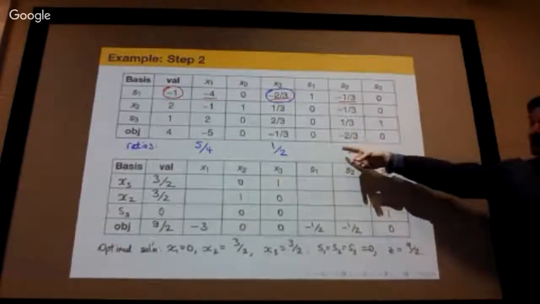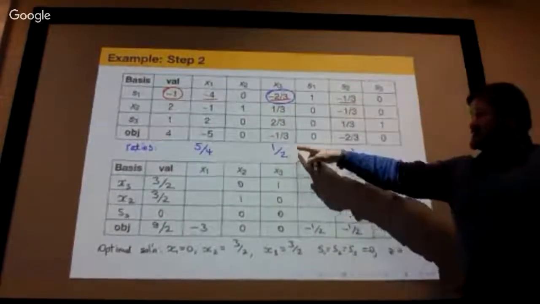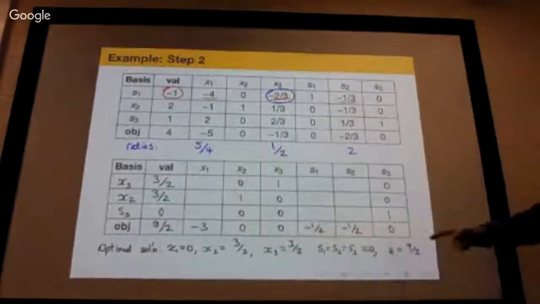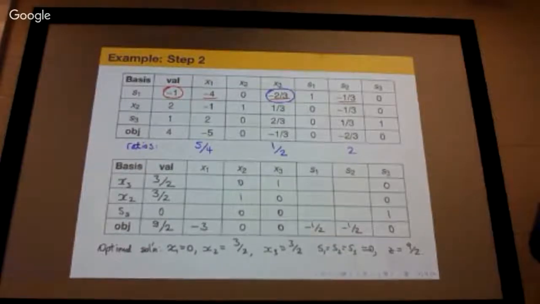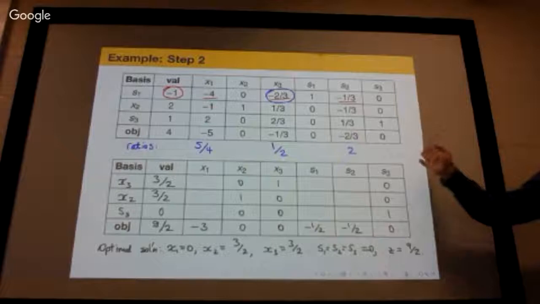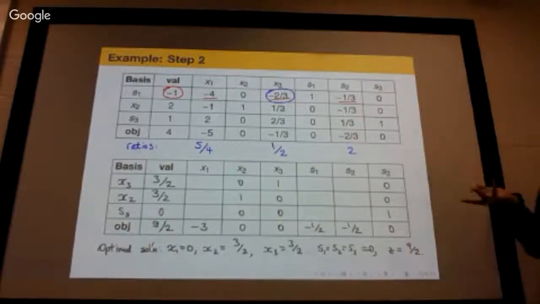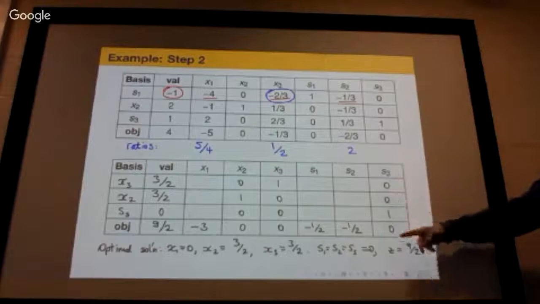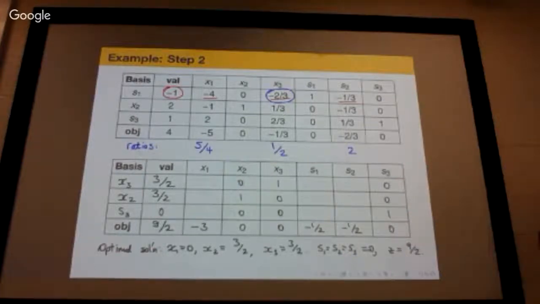So we want to pick the least ratio, because if we chose any of the other ones, we would get some positive values in the objective row. That's not such a big deal, because it would just tell us to pivot to get optimality. So not a crime against humanity, but why do extra pivot steps when they're not necessary? So we just check the ratios, and that makes sure that we don't get any wrong signs.